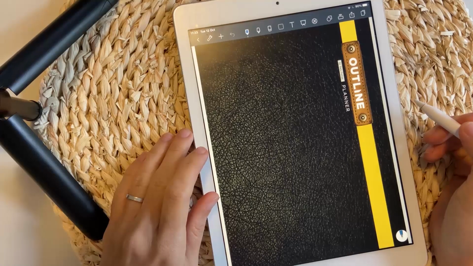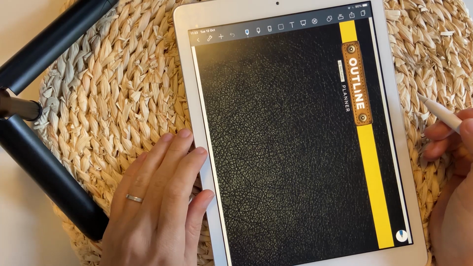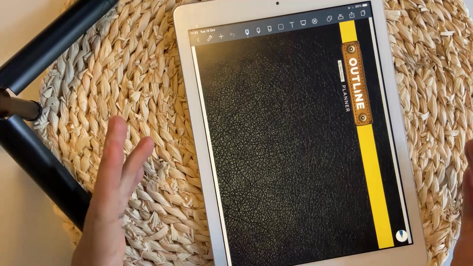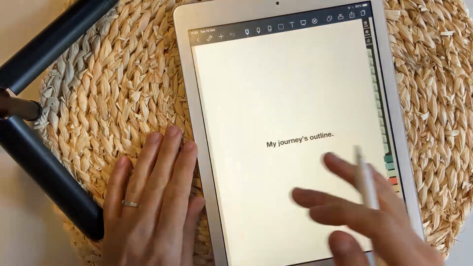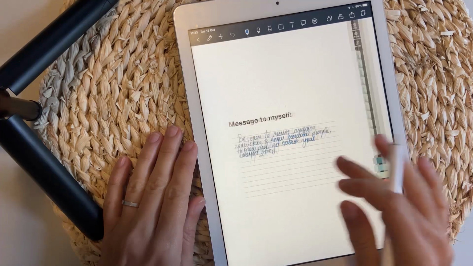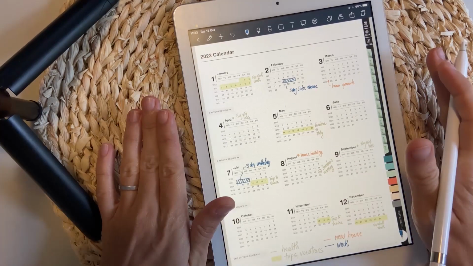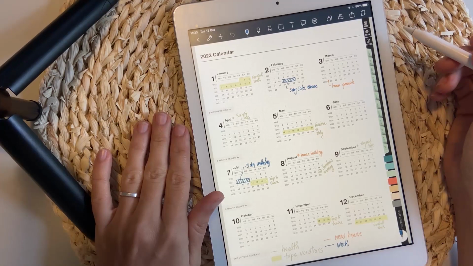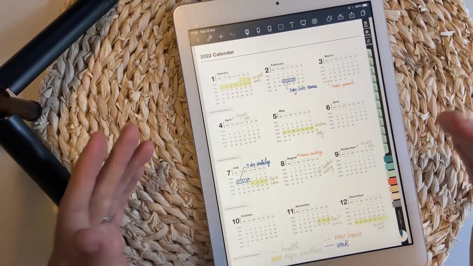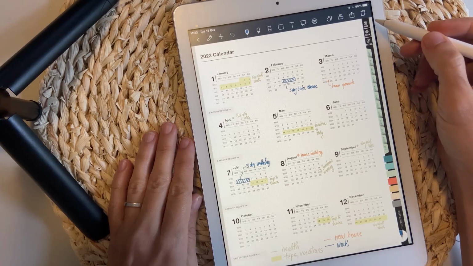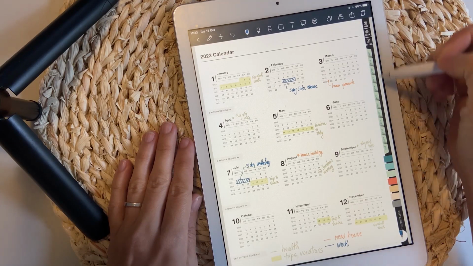The planner has a simple structure, and in order to illustrate that structure, I'm going to use the Noteshelf app and an option of the planner that already has some content inside. So let's slide the first pages to see what the planner has. Inside the 2022 calendar, you have three main sections. The planning section includes yearly pages, monthly pages, weekly and daily pages, and can be mostly accessed through this vertical navigation on the side.